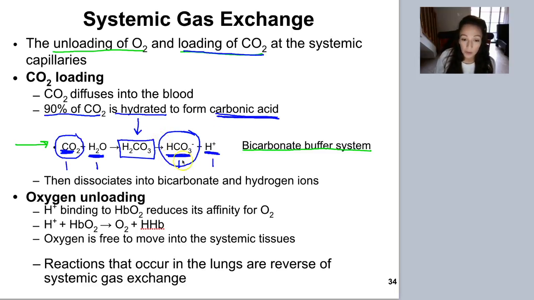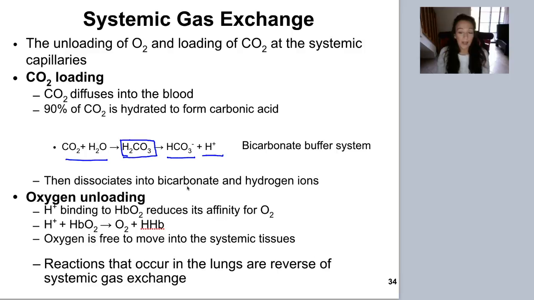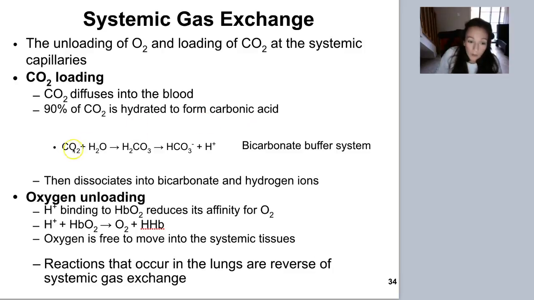So I'm just going to go over that one more time. Let me erase this. Once the carbon dioxide comes into our blood, it's going to react with water to form carbonic acid. And carbonic acid, because it's an acid, splits into two ions, bicarbonate and a hydrogen ion. And this is now what we have found in our bloodstream. So I want to talk about how this shift is driven.